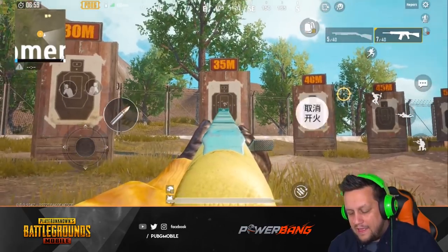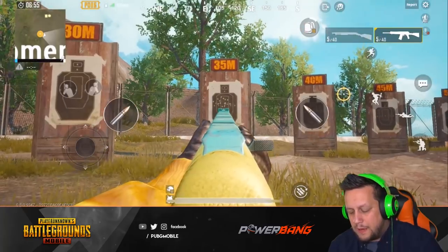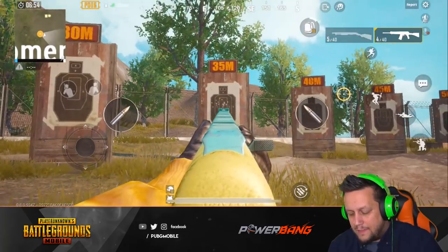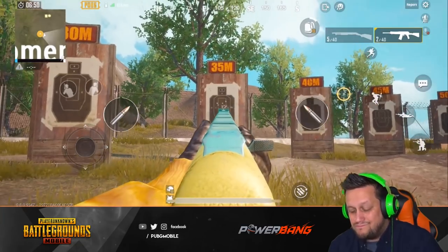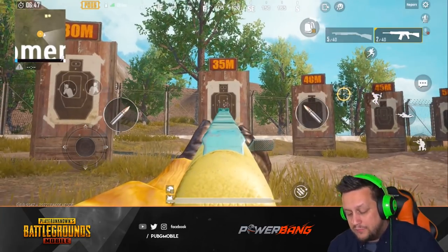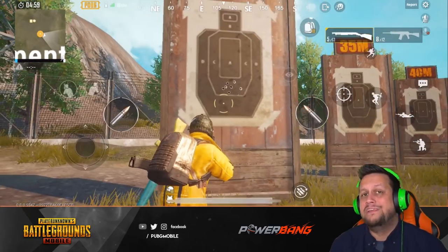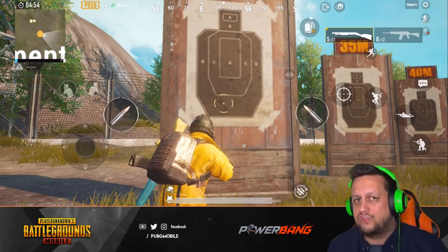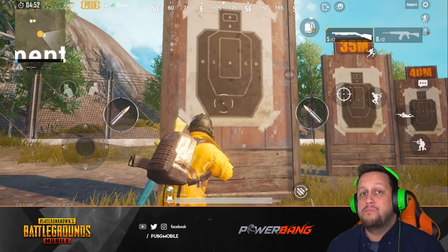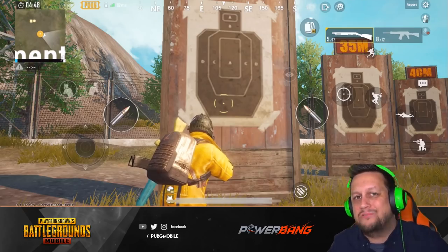Oh, yeah. Much tighter group here with the Duckbill on the automatic shotgun. This might actually make this shotgun fairly OP when it comes to shotguns. And look at that grouping, much, much better. Good stuff from the Duckbill. The thing I'm most excited about is the ability now to attach it to the S12K, making this pretty formidable. Let's go ahead and transition now to a game. We'll see how long we can last with the shotgun.